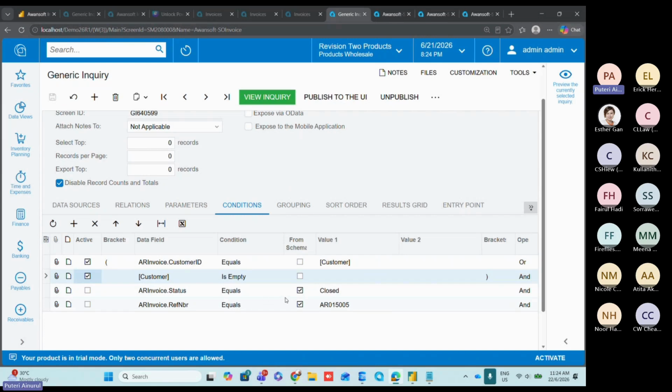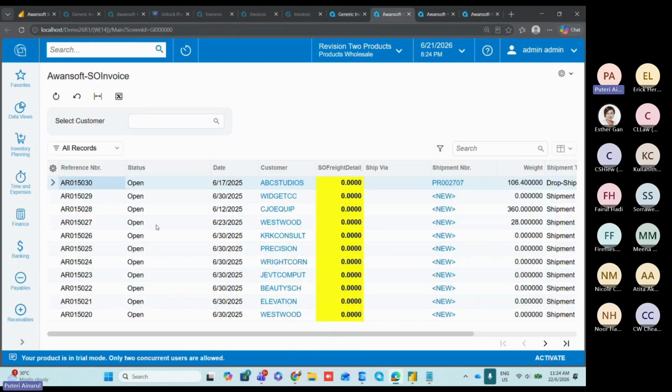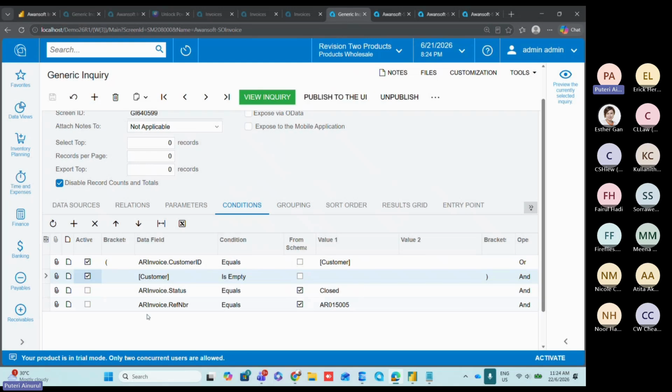And then I want to show you how we can use this condition as a filter. So for example here, you can see the status is open, right? So I want to view the status is closed.